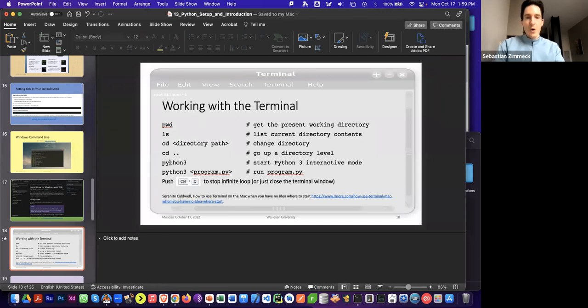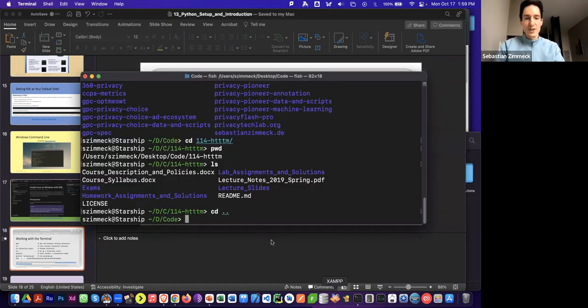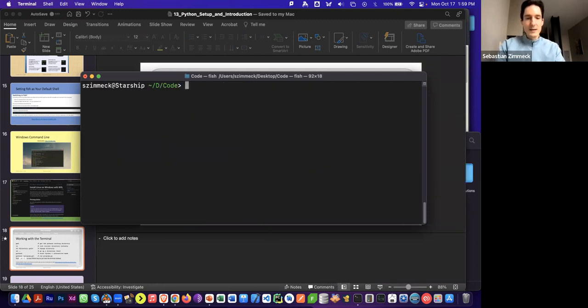Okay, now if you have installed Python, as we discussed previously, you can check if your Python installation is running properly. So let me clear this a little bit. And now what you can do is, if you are on macOS, you can run python3, or if you're on Windows, you would just run python.